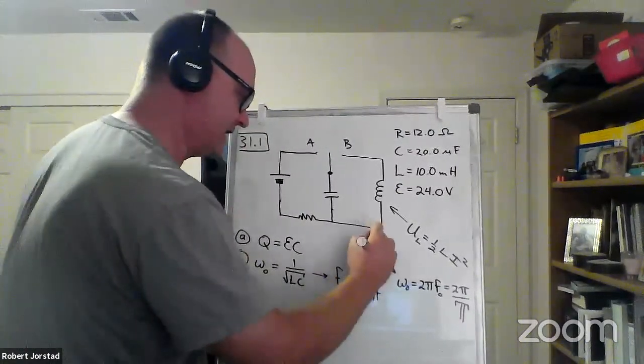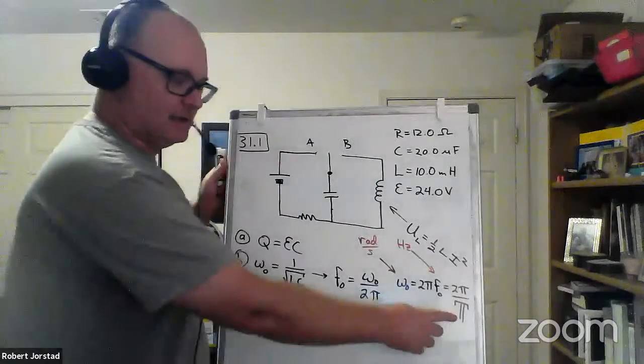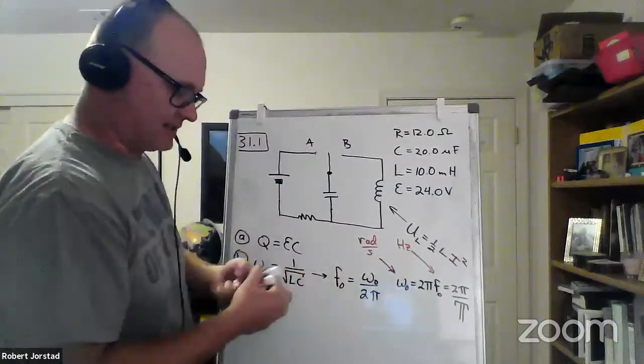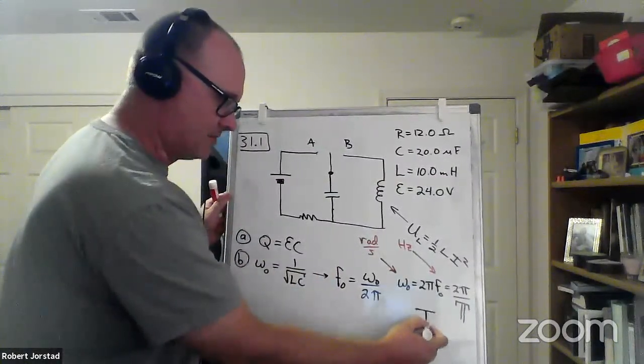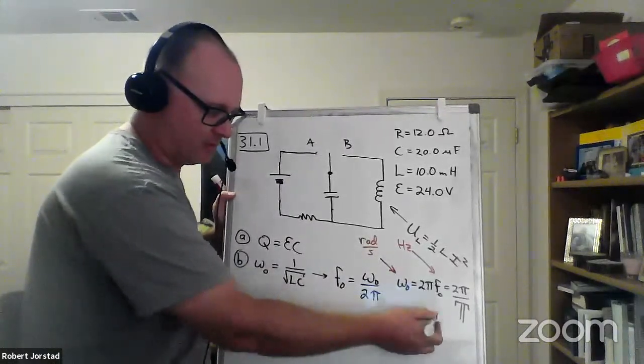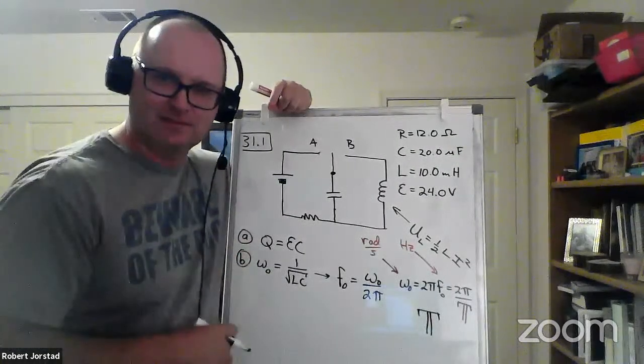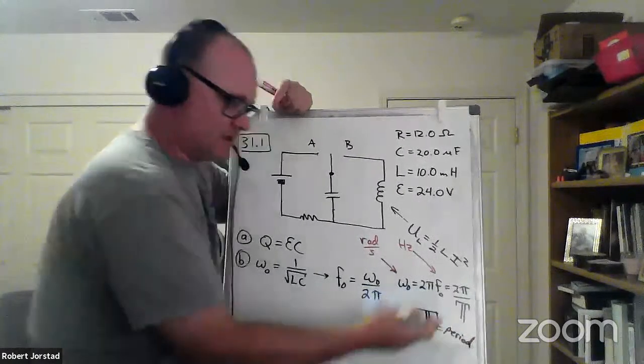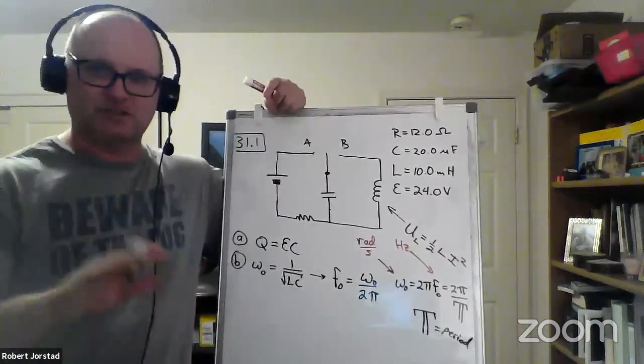Go ahead, Tom. What were you saying? Was that part 1 of, or 2 pi over tau, that T? Oh, that's a T. This is a double strike T. So it's just a letter T, but so it doesn't look like tension or something else, I make it a double and give it these. That's just my way of writing period so that it doesn't look like the normal T. Okay, so that's the period. Good. So if you see me write that double T, that's my way of keeping it straight from some other T.